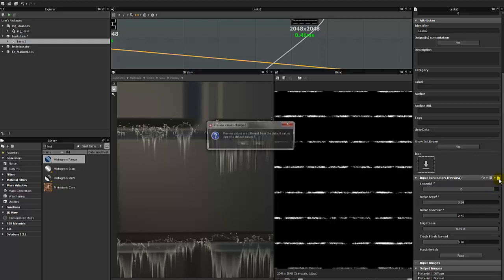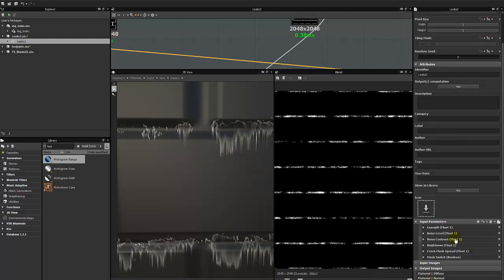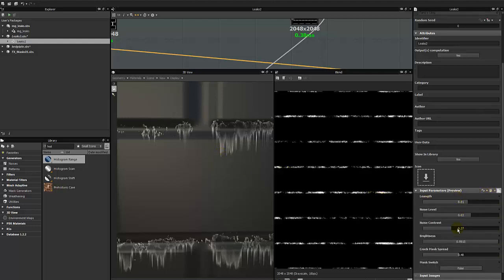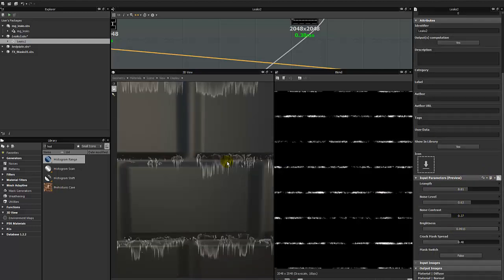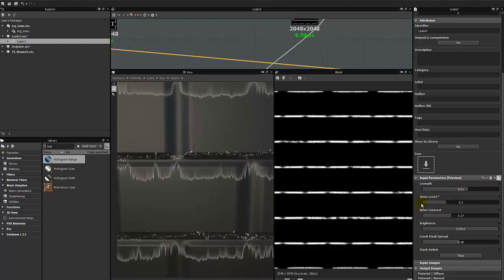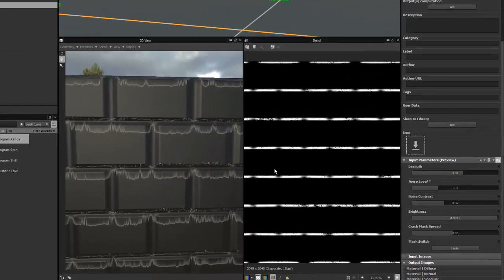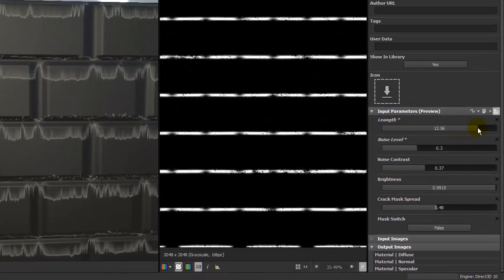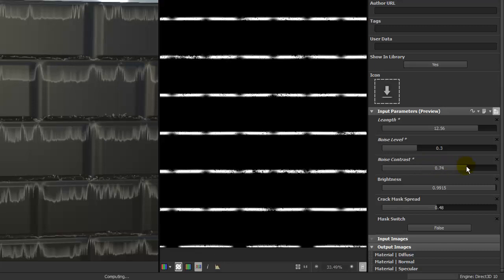So let's go ahead and come out of here. It's going to ask if you want to save your current defaults. Go ahead and hit no. And we're going to go to our length and constrain the maximum to 15. Okay. And then we'll go back to playing around up here. We were already seeing that these were working, so noise level. So it was giving us more runoff, and then we could up our length, up our contrast.